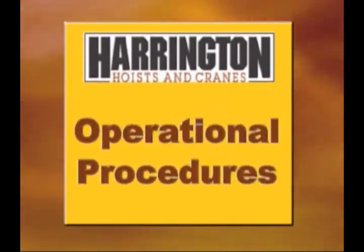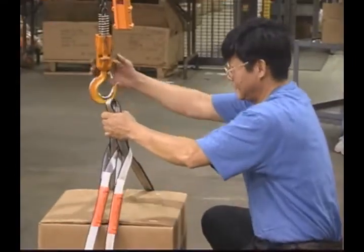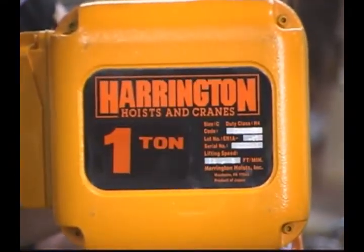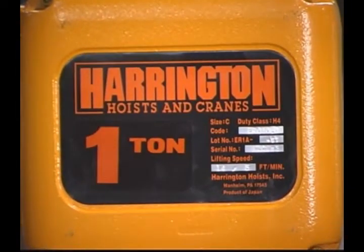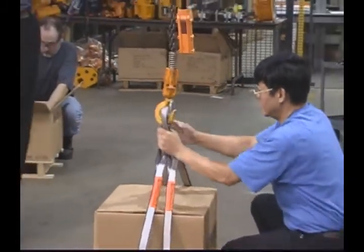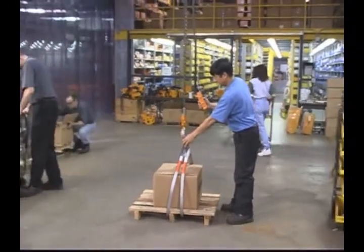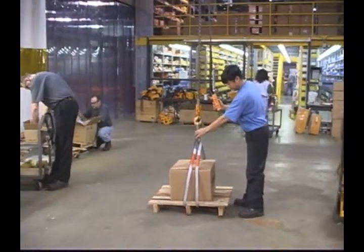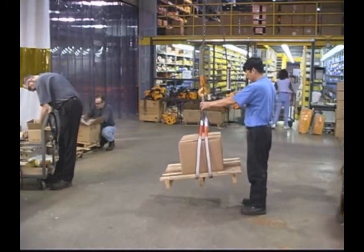Now we're ready to start operation. The only people who may operate a hoist must be fully qualified in its operation. Before starting a job, verify that the hoist you'll be using has a rated capacity sufficient for the load being lifted. Be certain that the chain is long enough for the job. Before any lift starts, make sure everyone is clear of the load. That includes you and people who work with or near you.